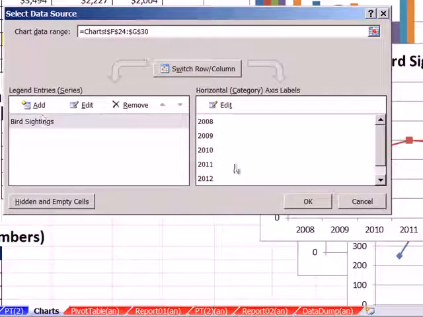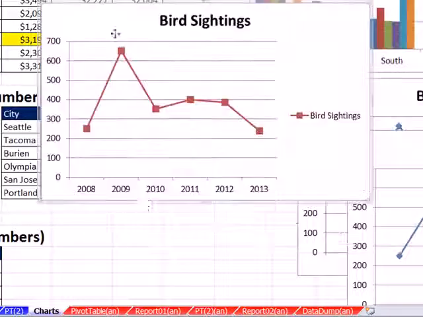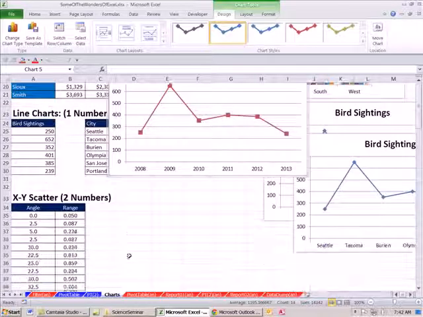By the way, again, this is the most powerful part of the charting wizard. A lot of times your chart won't interpret data correctly, so you have to build it from scratch, right? You put the first data series with numbers, and then you come here and add, add, add. Click OK. And now we have our correct category and number. So again, line charts, one number. That number will be on the vertical axis, and they'll have a line going up and down. Chart junk, delete.